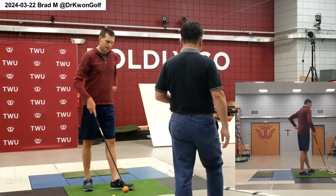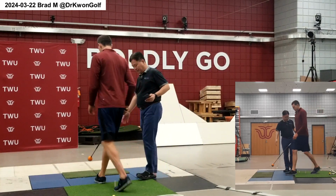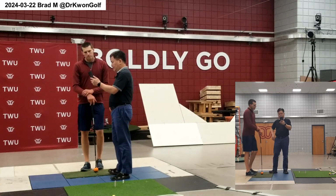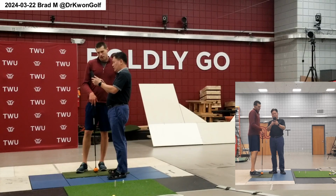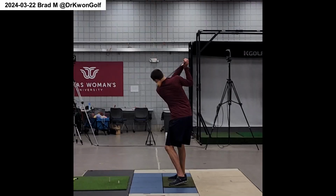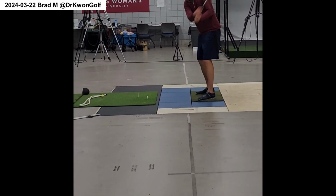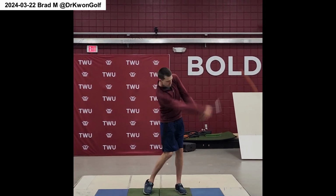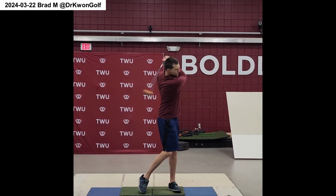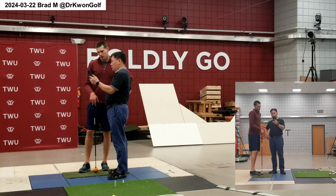If you look at your posture, particularly toward the end of the downswing here. Come over here. You see your leg here. Now it's straighter, and you're standing on the mid side. Swing. Give extra shoulder turn in the backswing, throw. To maintain this motion, you're standing on the mid side better now.